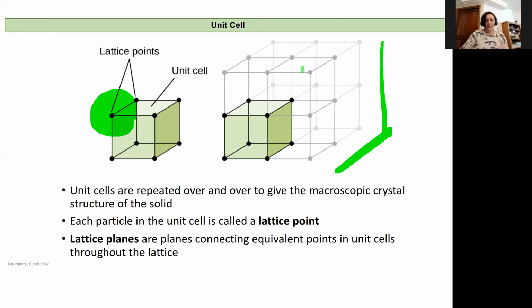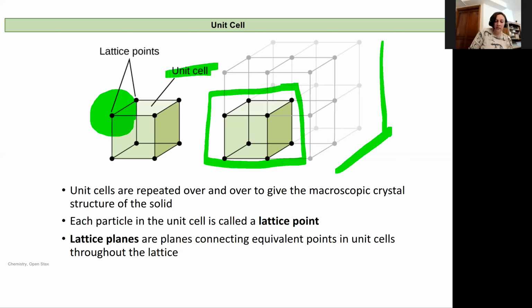If we look at the smallest repeating unit within that larger structure, that's going to be our unit cell. Here's an example of our unit cell brought out larger. Again, each of these black dots represents an atom. Using a different color for contrast, we would have two atoms approaching each other and essentially touching, arranging themselves so they're packed in right next to each other, taking up that volume.